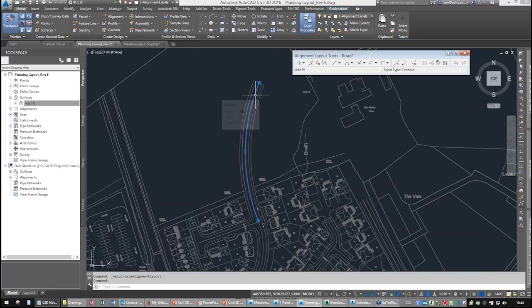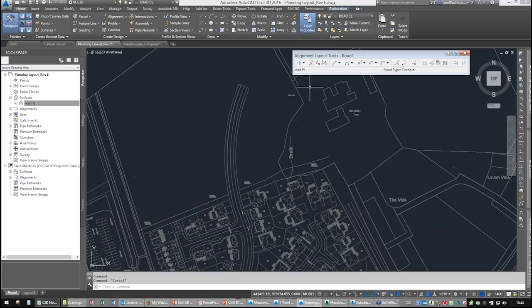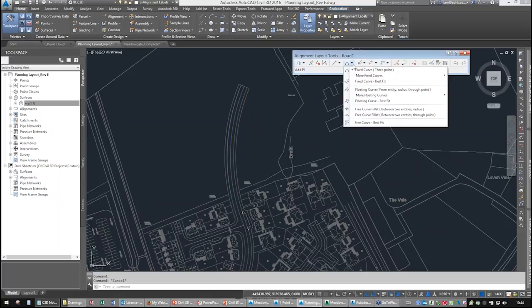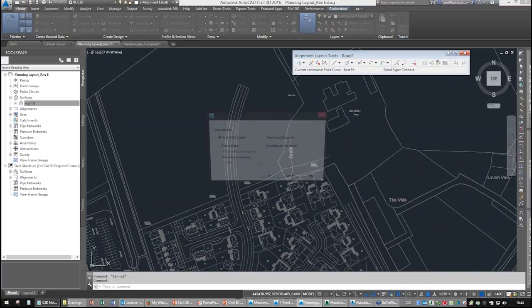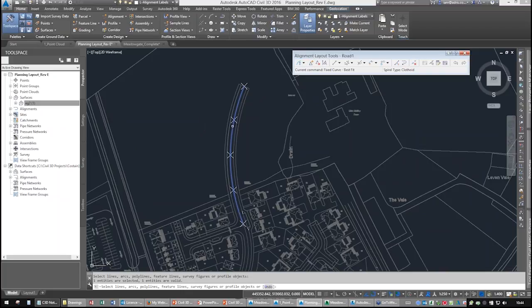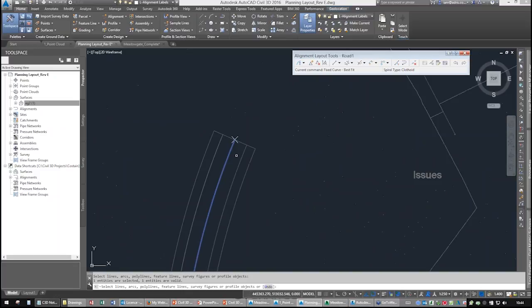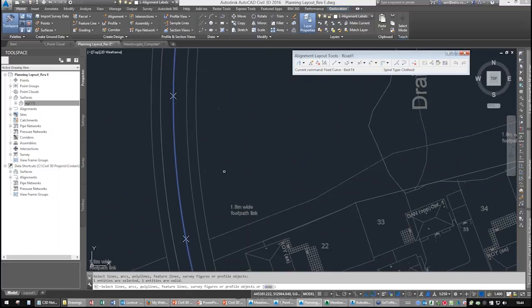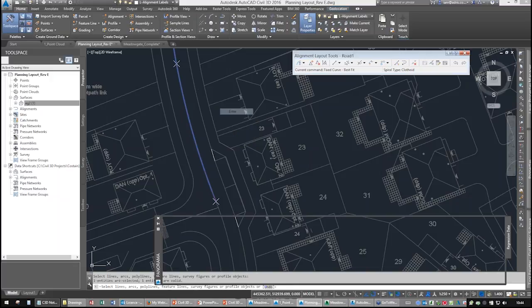So if we have a look at the first geometry there, you can see there that it's a curve. It's clearly a polyline, but it's an arced polyline. So I'll go into my curves and I'll do a fixed curve, and I'll use a best fit from these entities. So you can do it from COGO points, or even if it's just AutoCAD points, or you can just go clicking on the screen if you've got reference points that you can click on. But I'll do it from the entities, and we'll click OK and select that arc. So you can see those selected some points along this arc. That allows me to inspect the points that it's selected, which I'm happy with, so I'll just press enter.